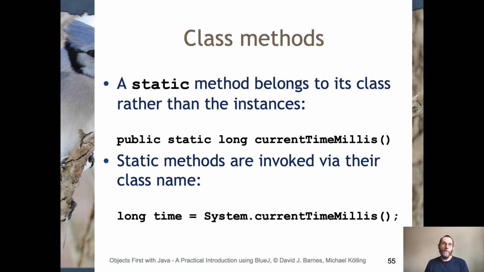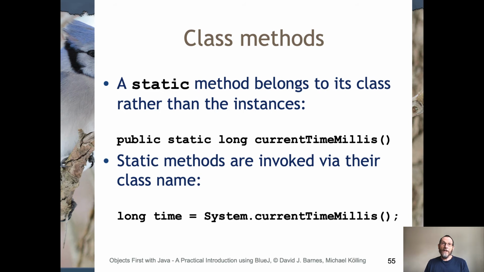Now, usually it would be an error to try to call a method using the name of a class rather than the name of the instance. And you might often come across a compiler error message that tells you that you're trying to invoke a non-static method. And that's an indication that you've probably used the class name rather than an instance variable name. A static method is invoked in exactly that way, class name dot method name.